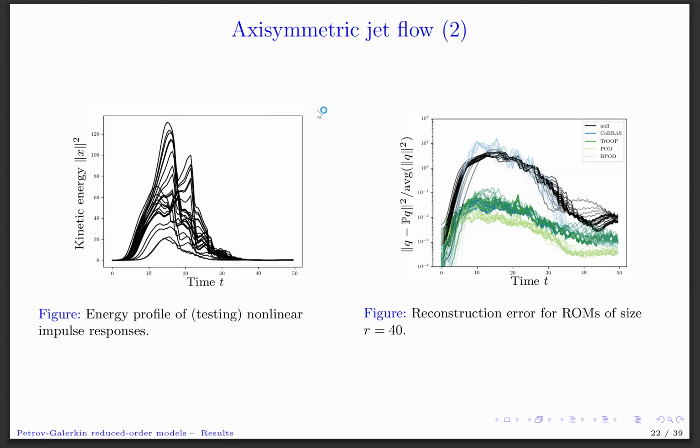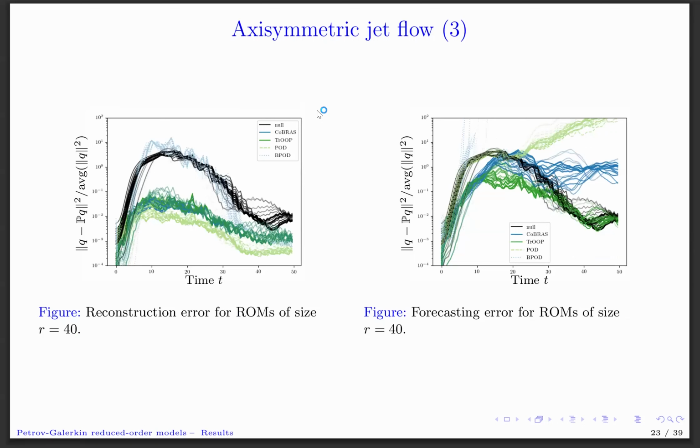But then if we actually look at forecasting capabilities, this is the figure I just showed in the previous slide. When we look at the forecasting capabilities of models obtained with different projections, we see that POD, which was the best one at statically encoding and decoding the state, is actually the worst one at dynamic forecasts. That's because for this specific flow, you cannot use orthogonal projections, because they completely accidentally disregard the sensitivity mechanisms of the flow. The other methods are doing better.